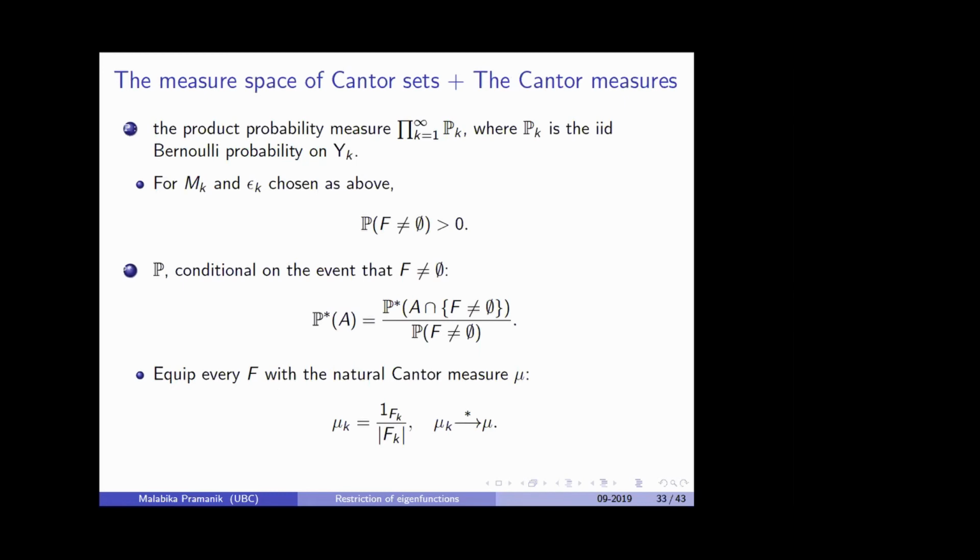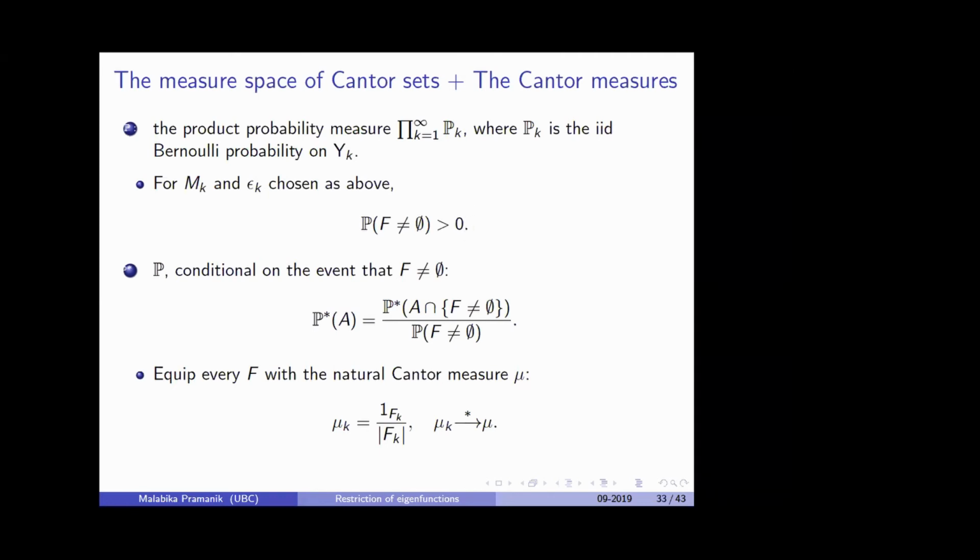What are all the measures that we need to work with? One is the measure space of Cantor sets, and the other one is the measure that the Cantor set supports, which is the basis of the restriction estimates. So first of all, in order to place a measure on the Cantor family, we better make sure that the process results in a non-trivial set at the end. In other words, that the intersection is not empty. If boldface P denotes the product probability measure of the IID Bernoullis occurring at every step, then one has to check that the event of having a non-trivial limiting set has positive probability.